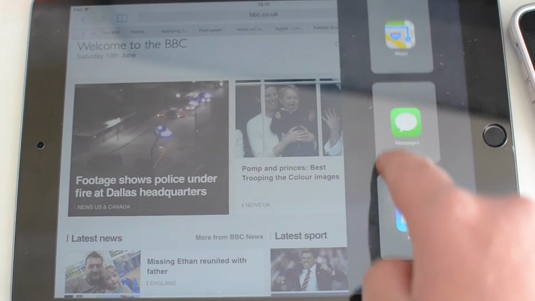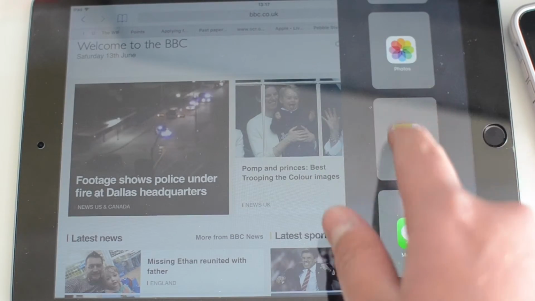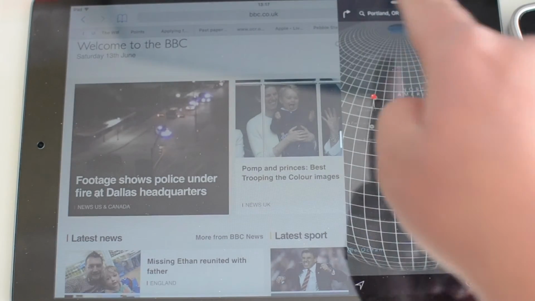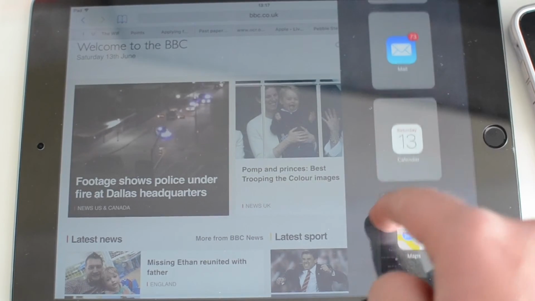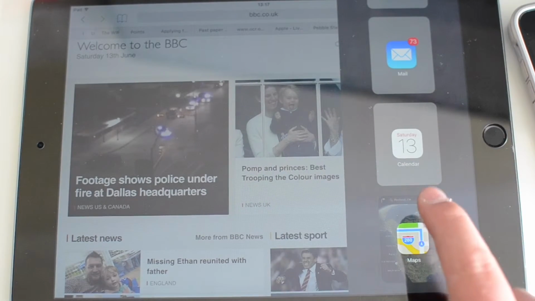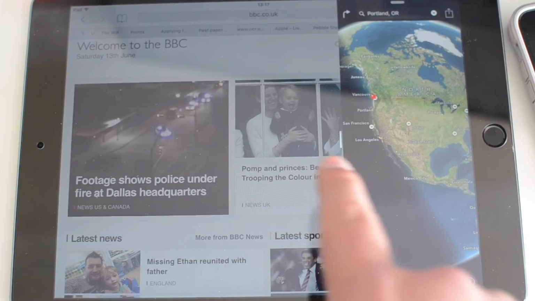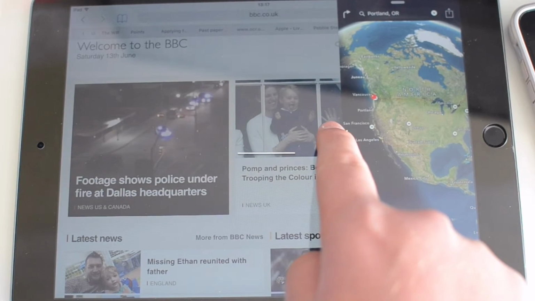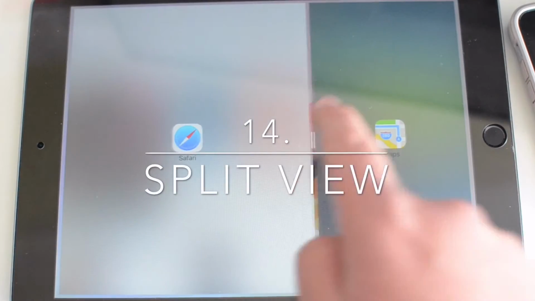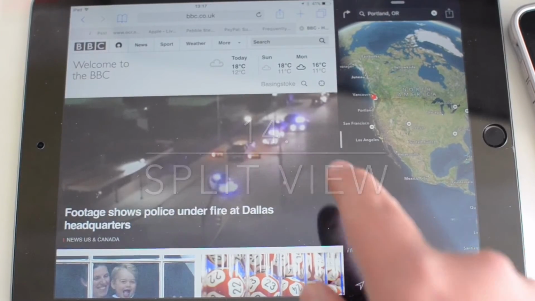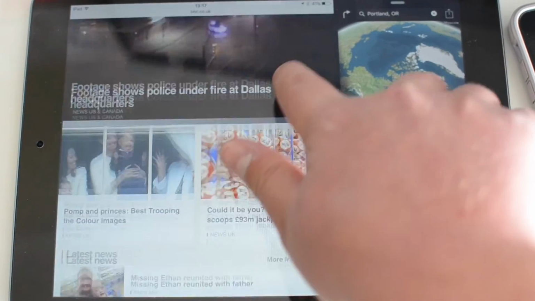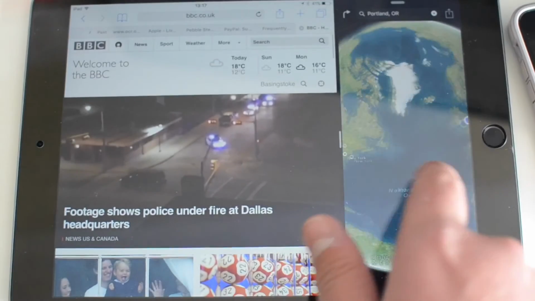Then we can scroll down the list and choose whatever app we want, Maps for example, and then once we're in that app, we grab this little bit over here, pull it in, and dock them side by side, so you can actually use them both at the same time.